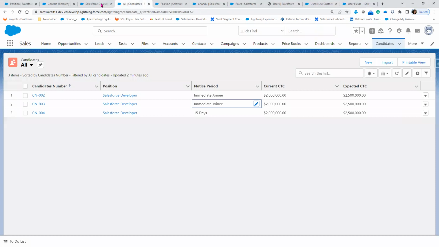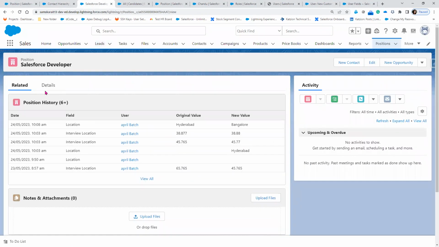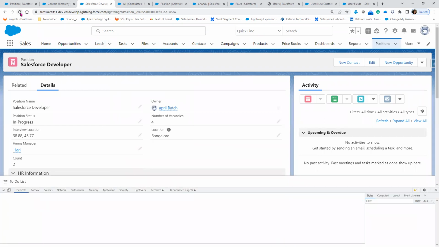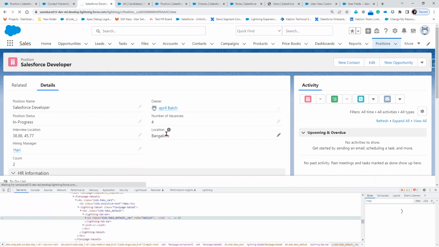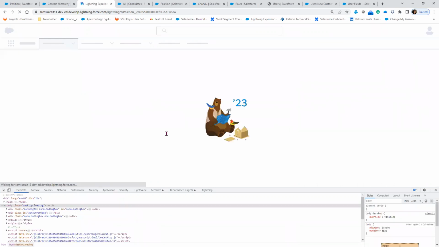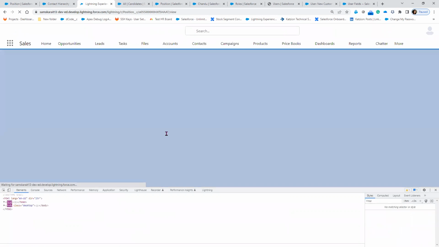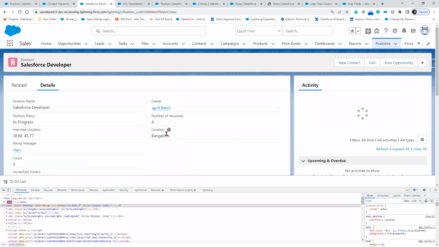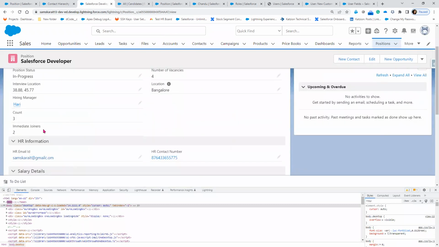Sometimes what happens is the company looks only for candidates who can join immediately. Sometimes all the candidates will say that they are not going to join immediately, that they have some timeline within the current company. So whenever a manager comes to the position, the first thing he wants to look at is whether there are any immediate joinees. Sometimes the immediate joinees count is zero. If it is zero, then instead of looking at the related list, he will say that we are looking for immediate joinees, so he will inform HR.